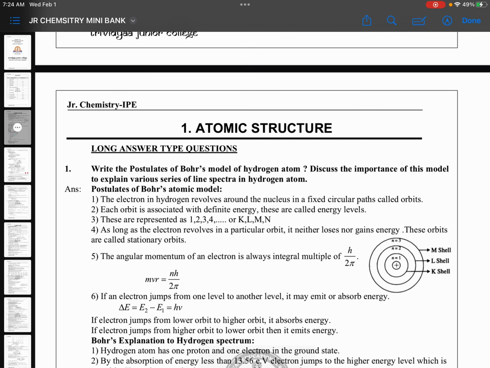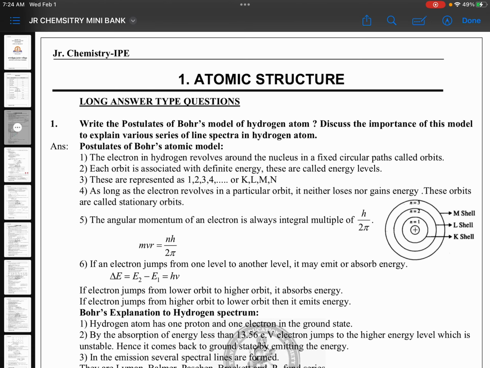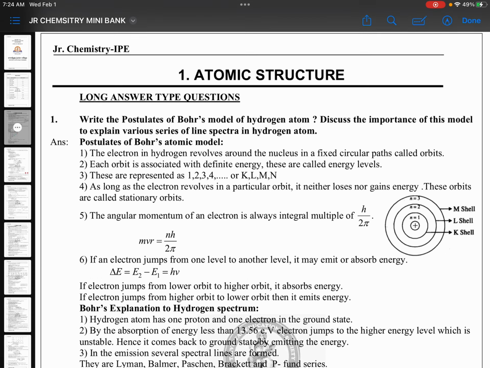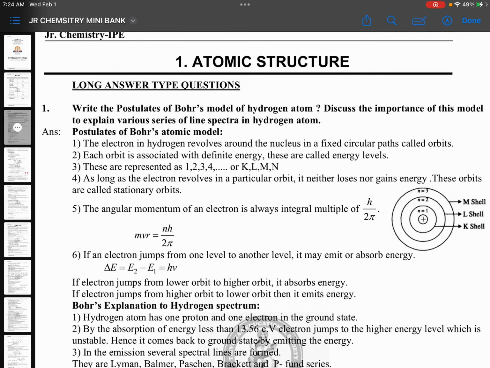I just read this part. If possible, if required, then I will explain that part also, so that you can understand, you can write in exam. Fine. So atomic structure, you will be getting one long answer question. In this long answer, actually we are going to cover all the 2 marks questions also, very short answer questions also. Just see. So have patience. This video will last for around 20 minutes because we need to discuss around 4 to 5 questions.